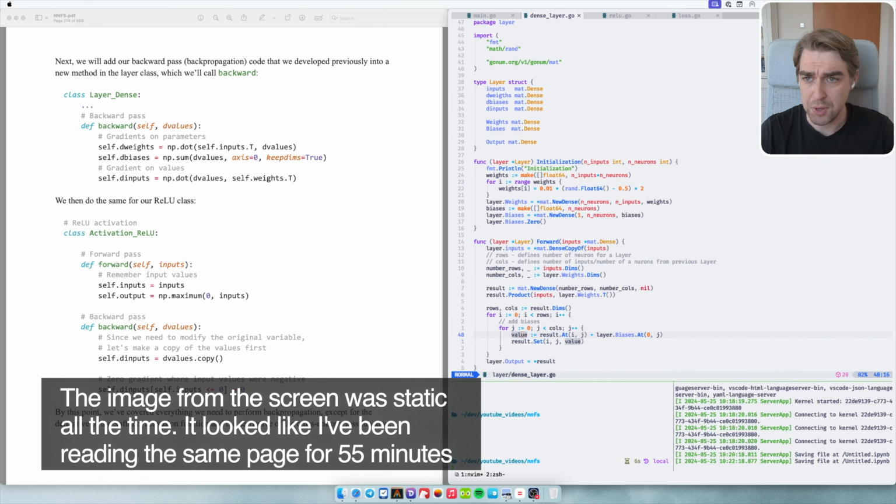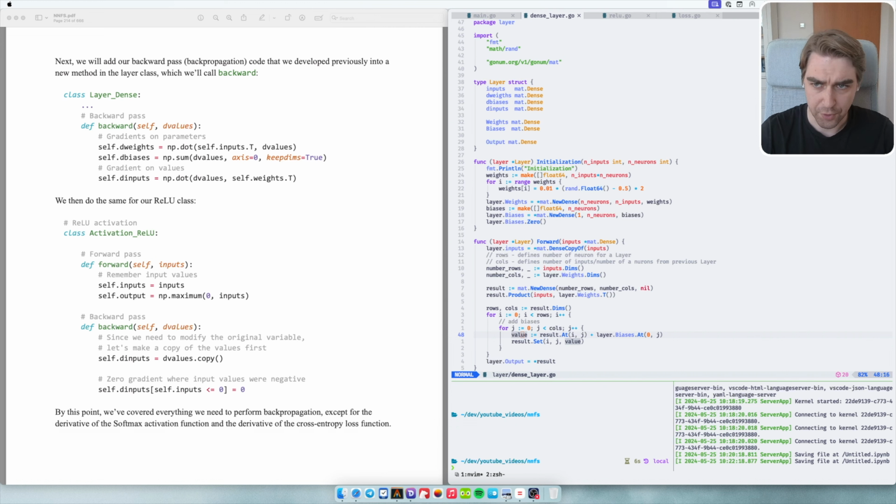It recorded me from the camera, but the image from the laptop stayed the same. No idea what happened, but I wouldn't say that's really a bad thing.